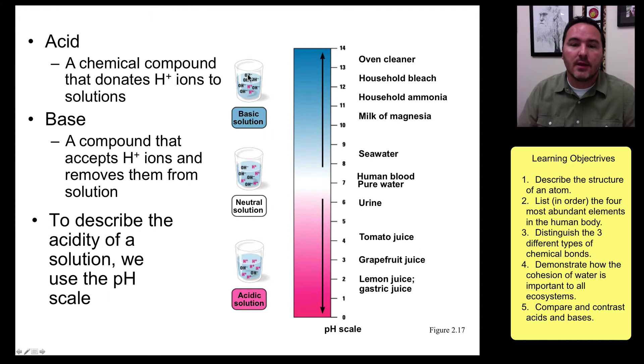So water as a solvent then can bring on different properties. Where, for example, if you have lots of OH negative groups, you can form a basic solution. So things like seawater, milk of magnesium, oven cleaner. Or you can have water that's fairly neutral where the positive and negative ions are about the same. If you have lots of positive ions, then you can have an acidic solution like tomato juice or grapefruit juice. And this is important because life needs these different pHs in order to perform different functions. If you want to eat something, you need to be able to increase the pH down in your stomach so that you can dissolve some of the substances. So this is a really important part of life as well that water provides for us.